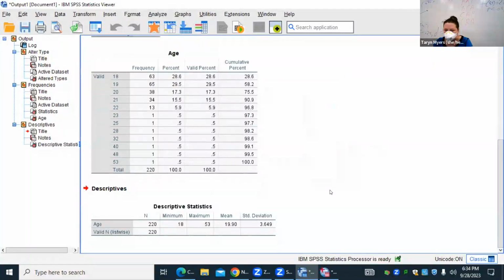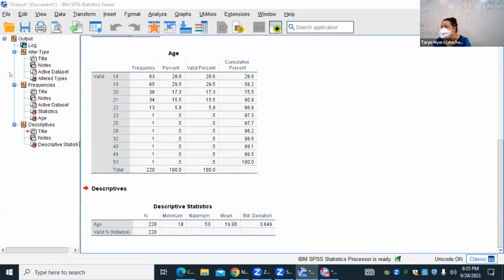And what it will do is give you not only your mean and standard deviation, but also your minimum and maximum age. So the mean age, maybe not surprisingly, once we looked at the frequencies for age, right, was almost 20, 19.9. And we had a standard deviation of a little over 3.5. So every variable that you wanted this on, you could get them really quickly, right? I want a mean and standard deviation on age. I want a mean and standard deviation on my whole questionnaire. Boom, you get them this quickly.